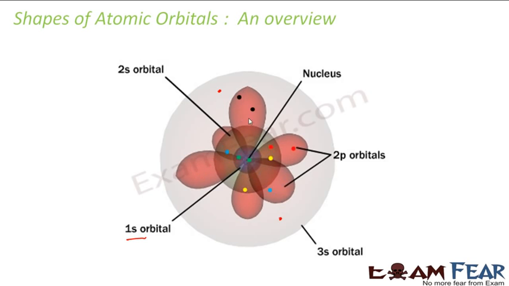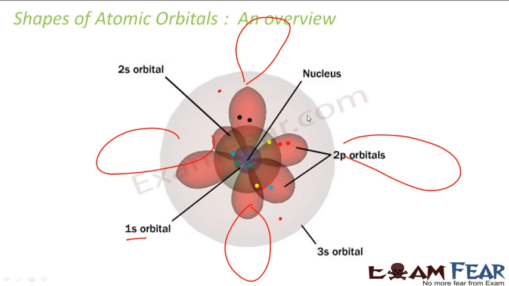If you see, the black one moves only in this particular p orbital. The yellow one moves only in the 2s orbital. The green one here moves only in the 1s orbital, right? The red ones move only in this particular p orbital. And that's how it is. So we have different orbitals, and if you grow on, if you have one more 3s, if you have 3p, again we have to draw something like this here, the big ones. I can draw this. So it will be something like this.